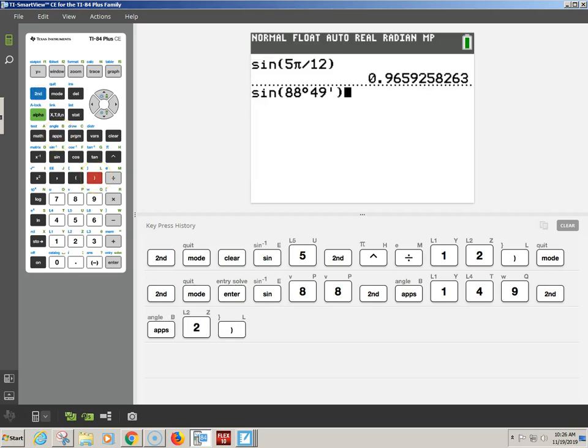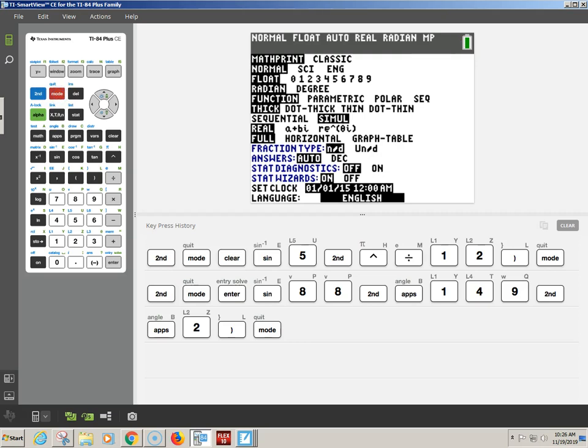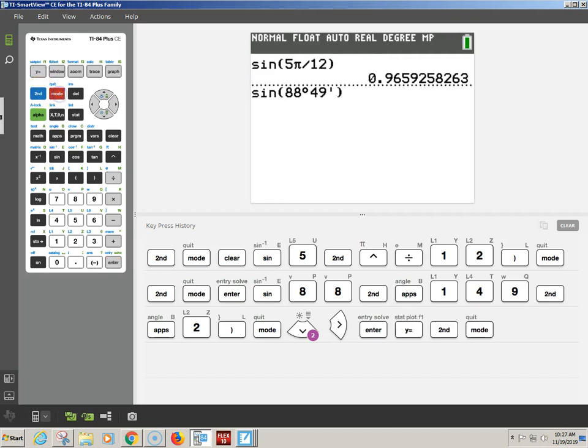Am I going to be right if I hit enter right now in the same mode as this guy? What do I have to change? I'm in degrees, I'm not in radians. So to be honest, for the calculator portion, I think what you want more than anything is degrees. If you're using it in your test review for radians, okay, but otherwise I'm going to probably remind you before class tomorrow to put your calculator in degree, because for most of the problems on the calculator portion, I think you want degrees. And that would be appropriate for that one.